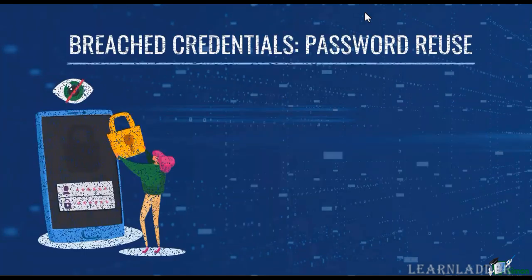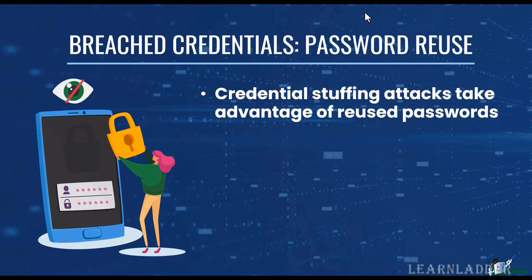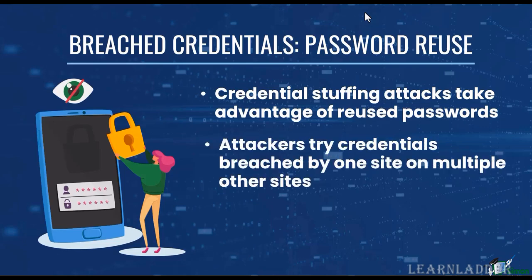The first threat we have to consider is breached credentials, something that's exposed in a data breach. This type of attack takes advantage of reused passwords. There's something called a credential stuffing attack, where they try credentials breached on one site on multiple other sites. For example, you might have a password for a simple website or a social media site.